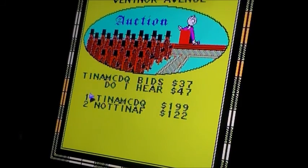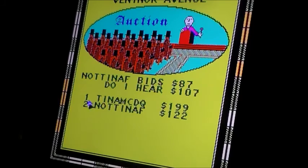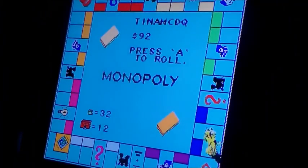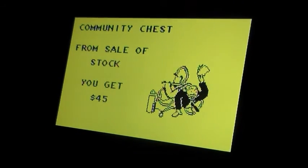Do I hear? No, you don't, because all you have is a nose and a weird mouth. Wait, what, can I choose it? You're not letting me choose it. You have to press A. I'm not going to do it, too much. It's only $71. So? Okay. Well, I guess you're gonna have to get it because I can't afford that. And I have the most expensive Monopoly in the game. Thank you very much. I'll be here all week.